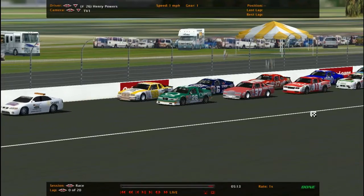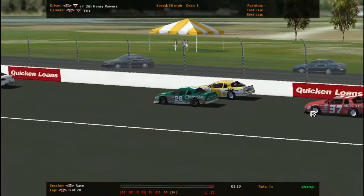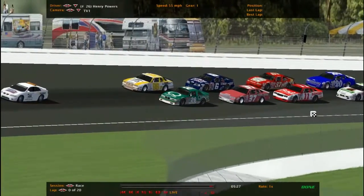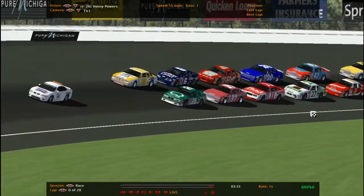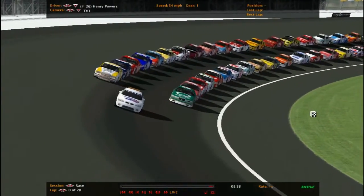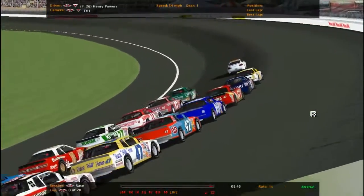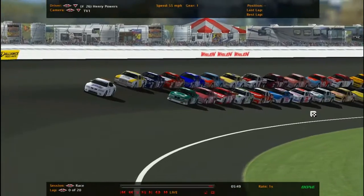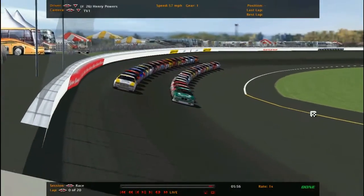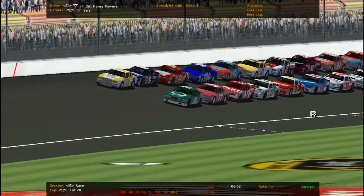We're going to ride up around the race here in Michigan. Expect to see some big wrecks today — or maybe not. There could be a chance. Sometimes at Michigan it's a clean race, and sometimes it's a big wreck fest. Watch for the back stretch — that's where most of the wrecks are going to happen. Sometimes turn three, not so much on the front stretch. That's pretty rare. Coming to the green — here we go. There's the green flag.